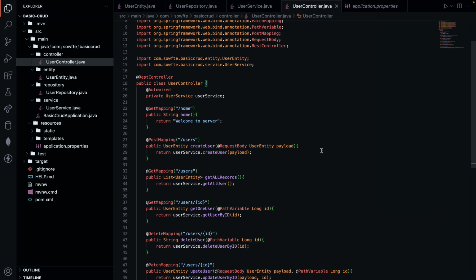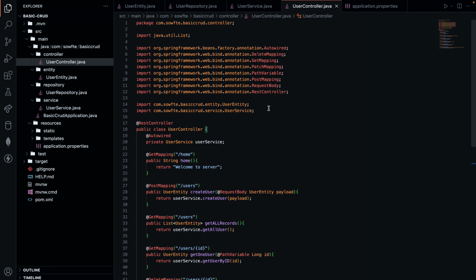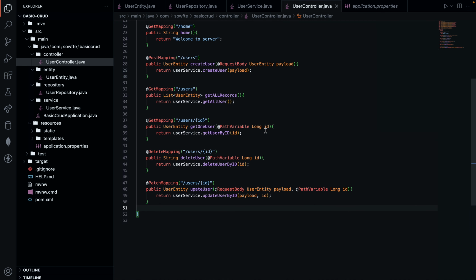So currently we have everything in place. All we need to do right now is to go ahead and test every one of our API endpoints, using any of the tools we have out there. You can use Postman, you can use Insomnia. If you want to work with curl, you can do that, or if you want to use any front end framework, you can try to test this API using that as well.